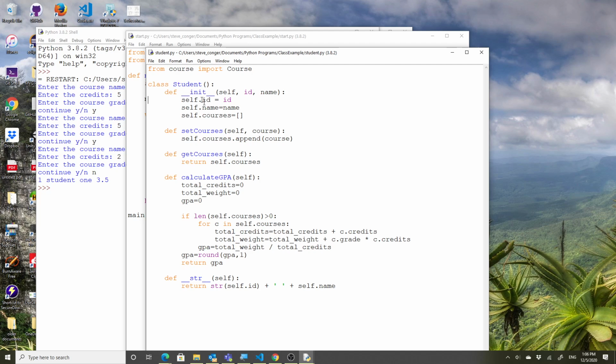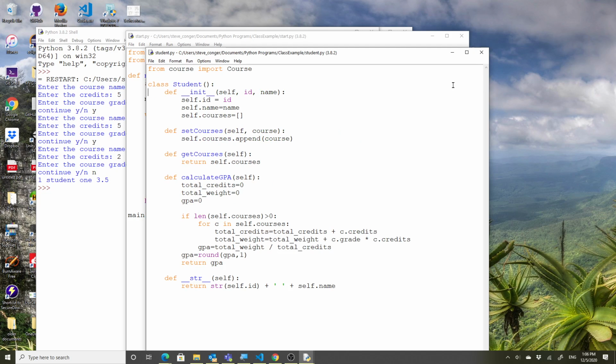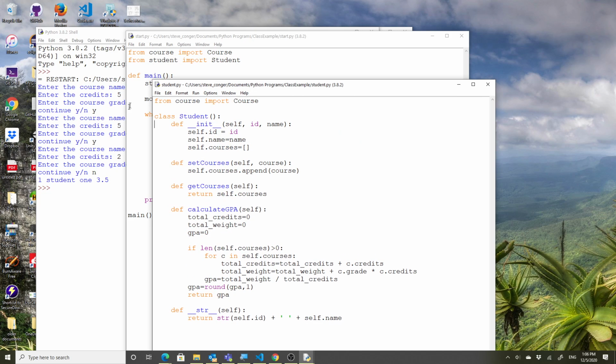So this is a student class, right? And it would be much more complicated. There'd be a lot more information than ID and name. Same with the course. There would be a lot more information than the name and the credits and the grade. But that gives you the gist of working with classes, I think. They are really useful. It's hard to get your head around it initially, organizing things like that, but it gives you a lot more flexibility and a lot more power. All right, so I am going to stop the video.